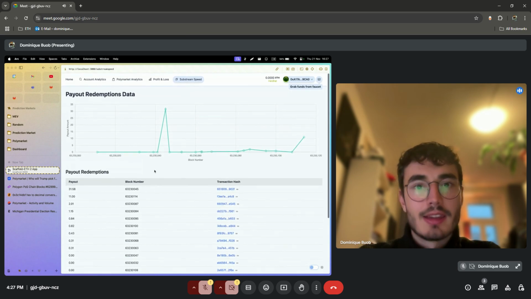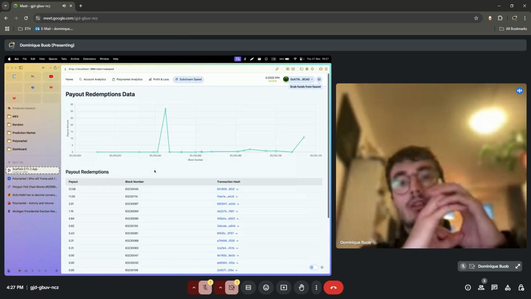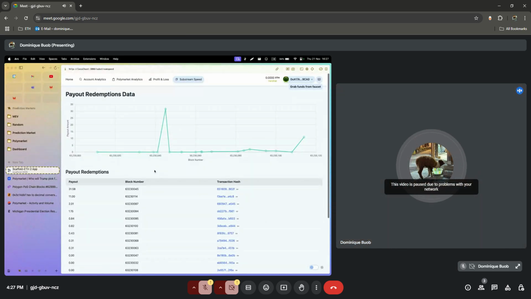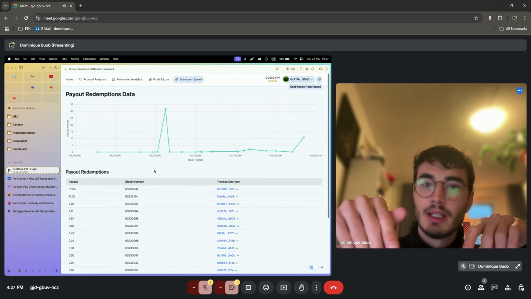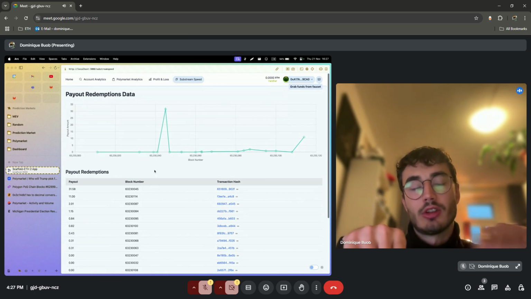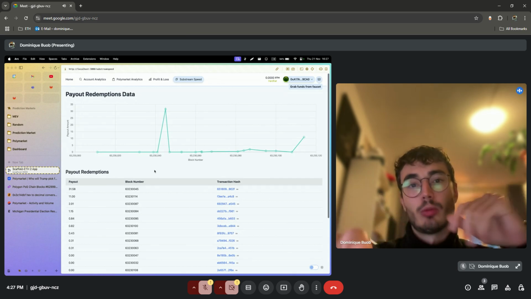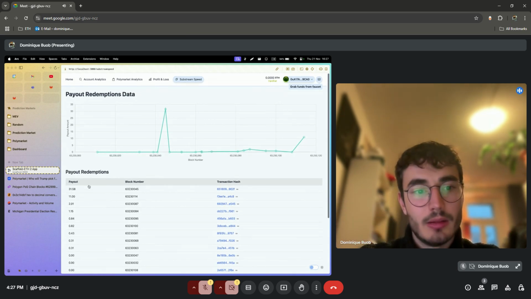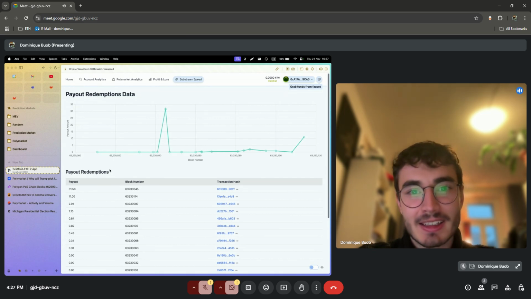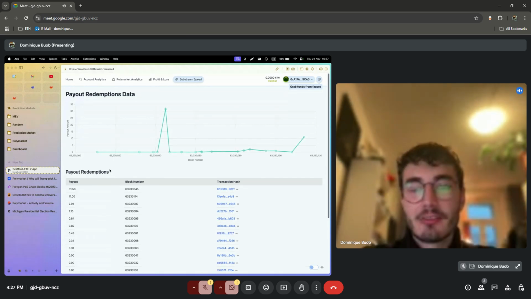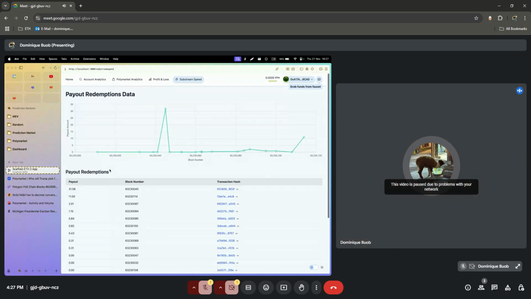The substream would be mostly for when you identify a target group that you want to copy, because a substream is a lot faster than a subgraph in its response time to trades happening live. So you could react a lot faster than when you use a subgraph. This would be ideal for that. Currently we only have payout redemptions implemented. At the hackathon, there was quite big drama in our group, because the ABI from Polymarket on their contract was wrong and we could not use it. That was super frustrating.